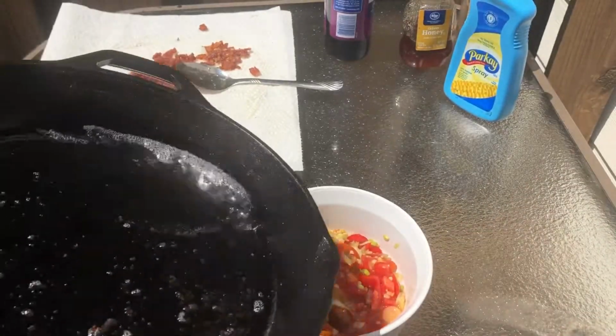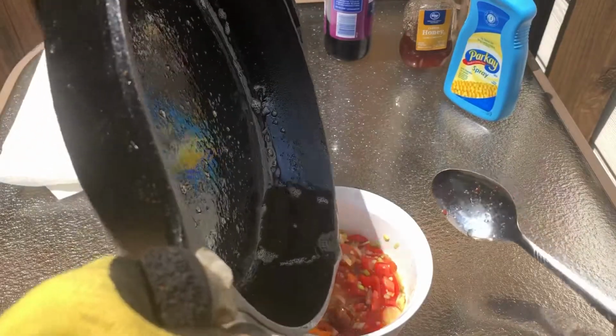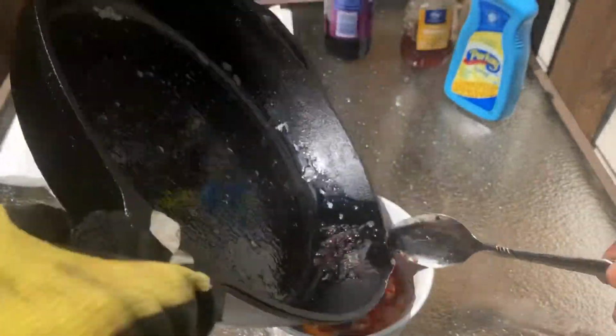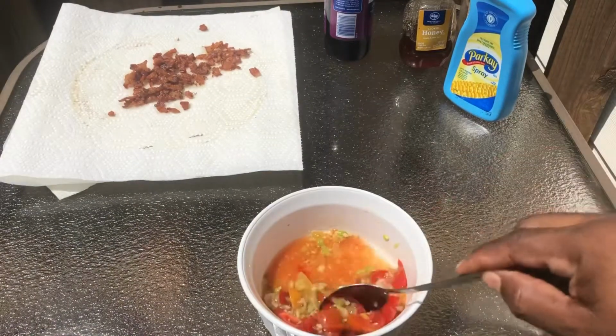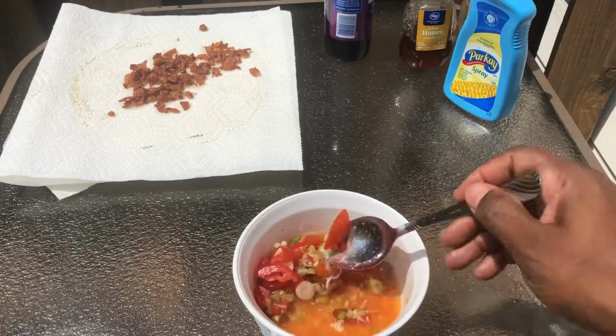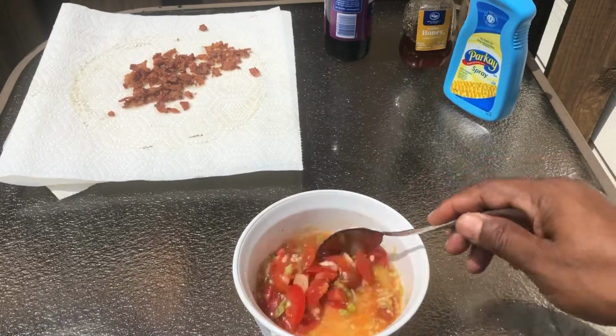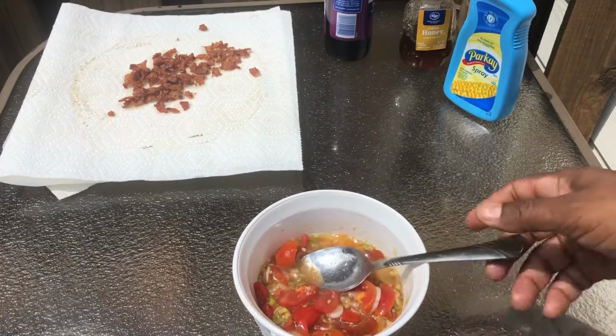What are we gonna do? We're gonna take this bacon fat and we're gonna pour it in there. And there's only a little bit of bacon fat. That was only 1 strip of bacon. We're gonna let the bacon fat and the heat from the bacon fat warm through and kind of cook through the garlic. And this is for our vinaigrette.